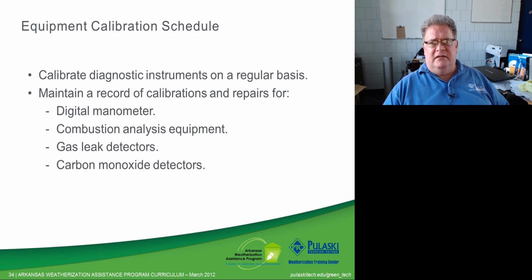Okay, so getting back in and finishing up this section, we don't have many more slides to go. Equipment calibration. If we don't calibrate our equipment on a regular basis, then we really can't trust it. We don't know whether it's truly acting the way it should or not. And here's the thing with test equipment. A lot of times it relies on something staying the same.